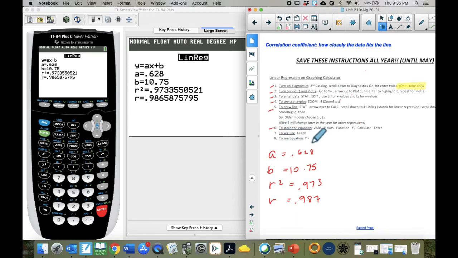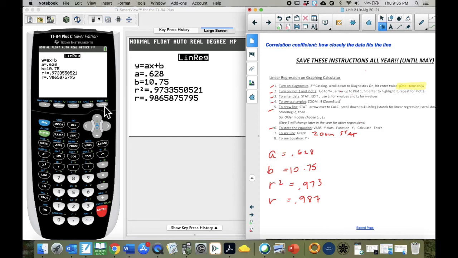We want to see the line, so we're going to go to graph. On step 7, we could go to graph or we could go to zoom stat, either one. Because we already went to zoom stat once, that's the zoom level it's set at, and it's not going to leave that until we tell it, so we could just go straight to graph.